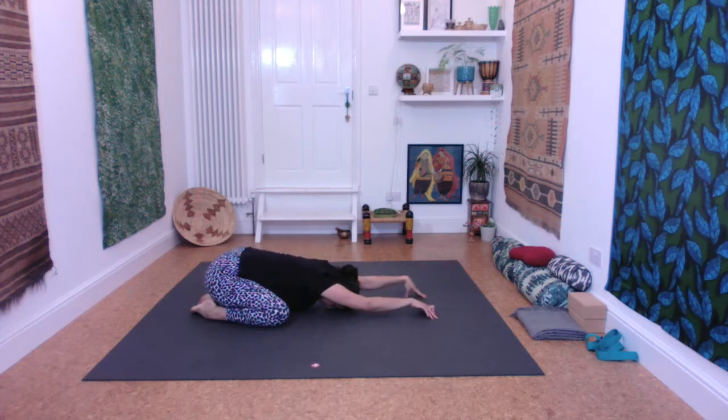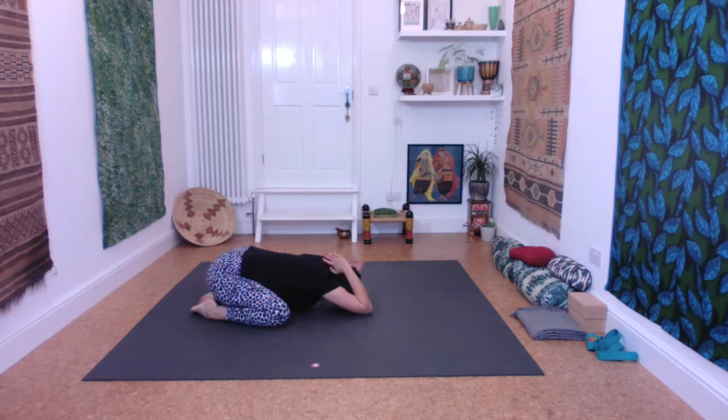Lovely. Let's put the hands down again, palms together, thumbs crossed, elbows stay on the floor. Let's draw the thumbs back to the back of the head. This is technically an arm stretch, but it does feel nice. If you want to intensify sensation in the triceps, the backs of the arms, you can just wiggle your elbows forward. Keep them down, elbows stay on the floor. Lovely. Keep breathing. Nice. So release the arms.